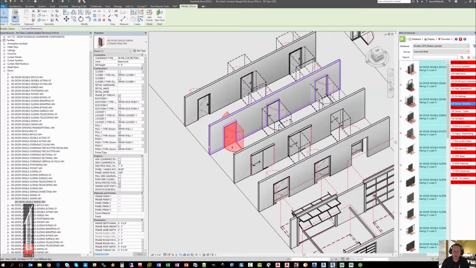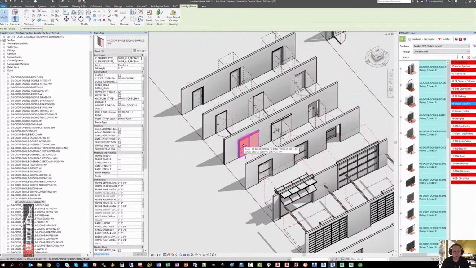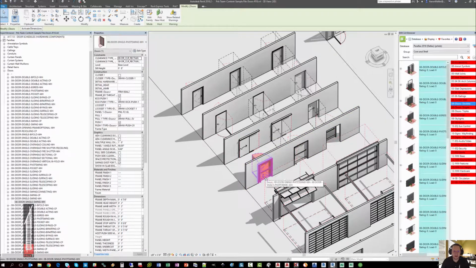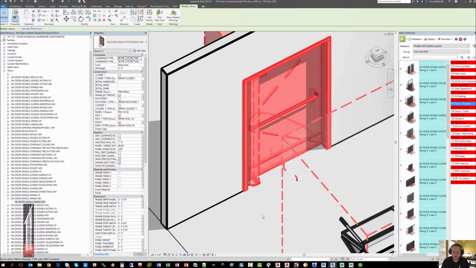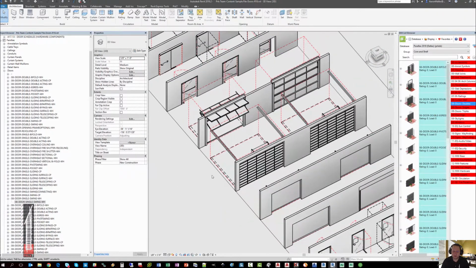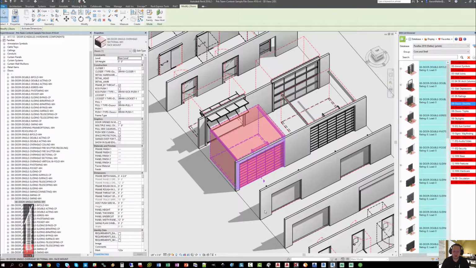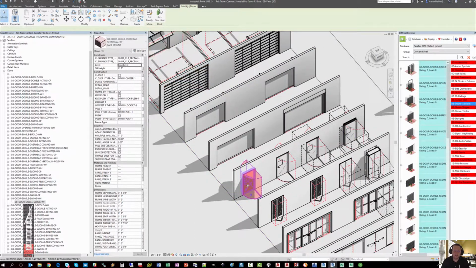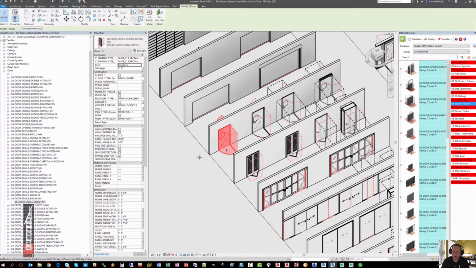As you go through the list, you will find door single sliding surface. You will find a door single pivot swing that pivots on top and bottom mounted hinges. You'll find overhead sectional doors. You'll find double acting doors.